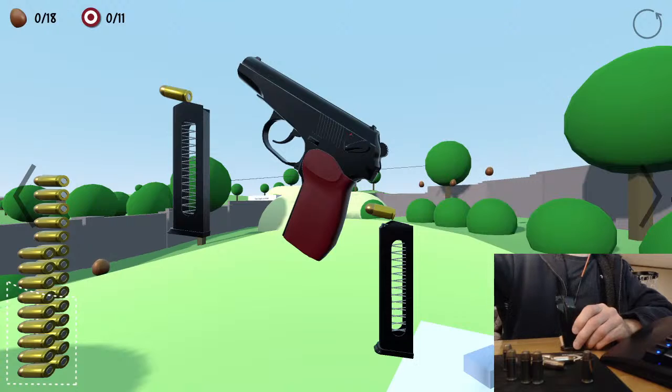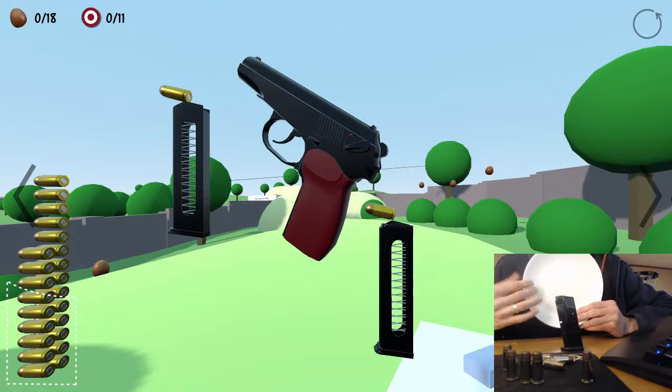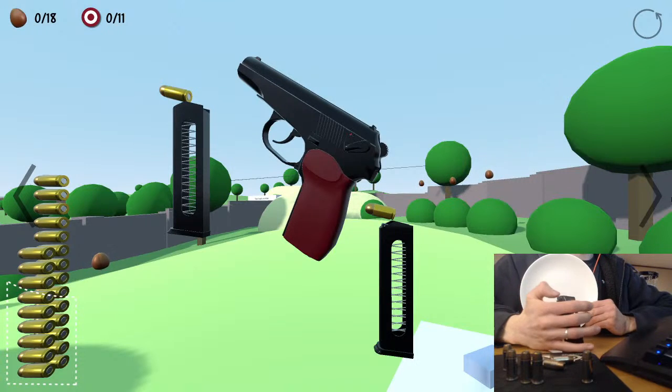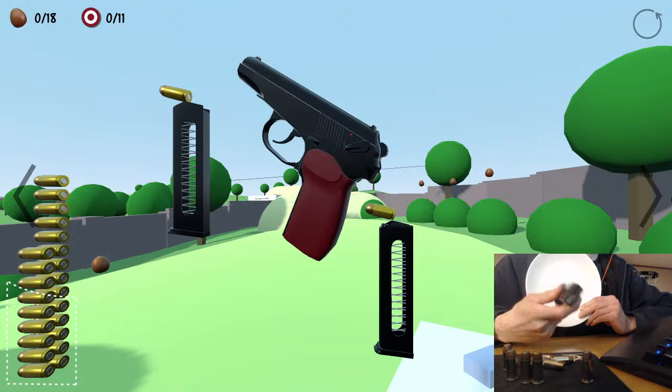It's kind of hard to see it without a lighter colored backdrop, you know? But you can see these are the lips of the magazine. Right there. You can see there's like a step down, just like in our game. And then that's the follower that we're pushing on right there.